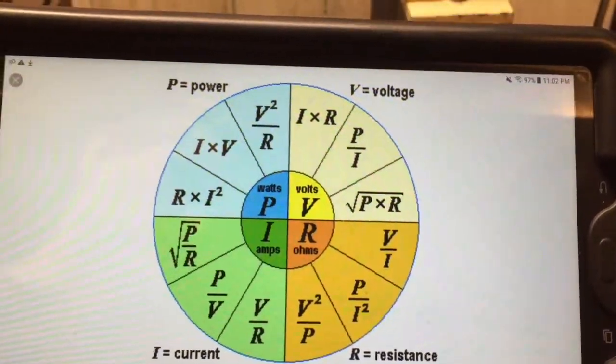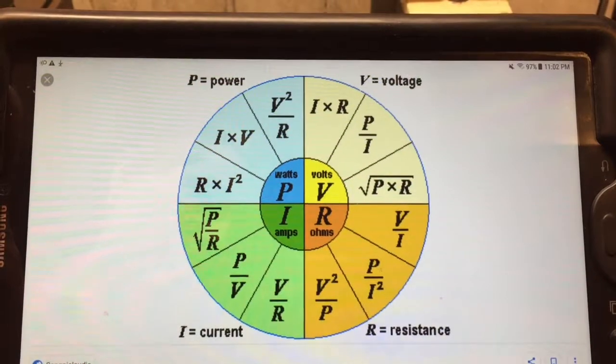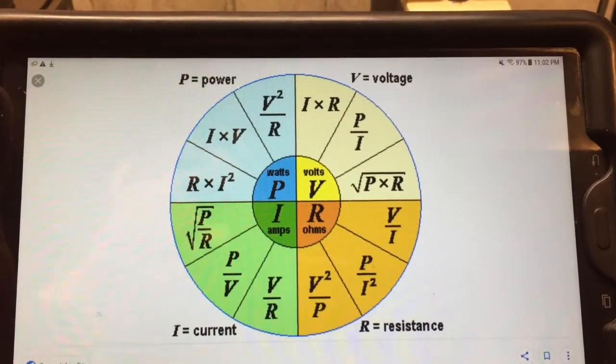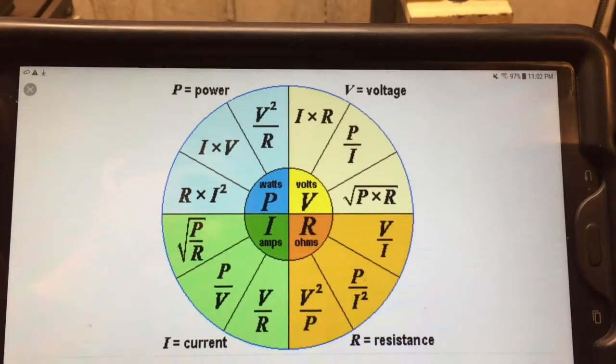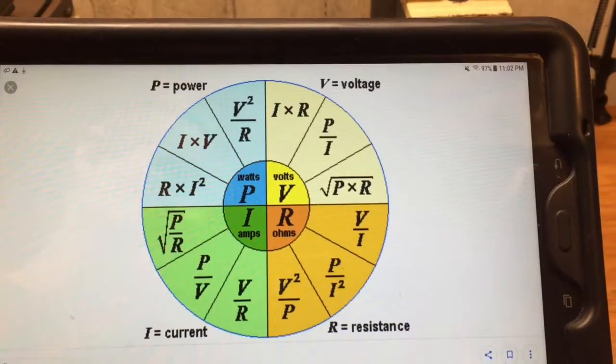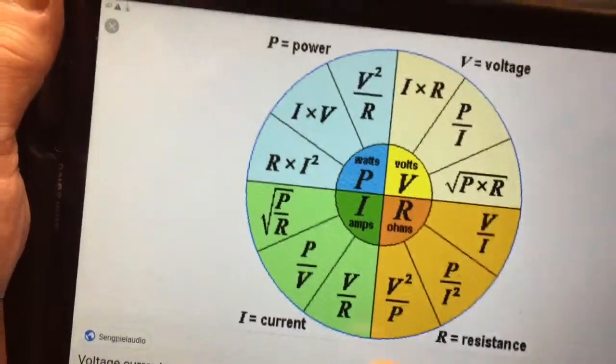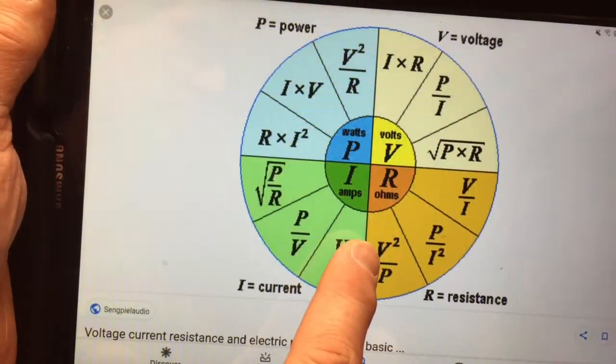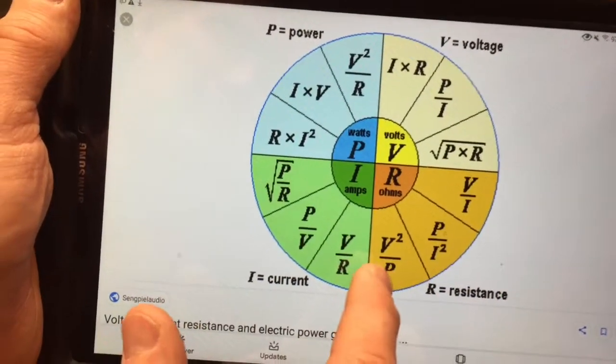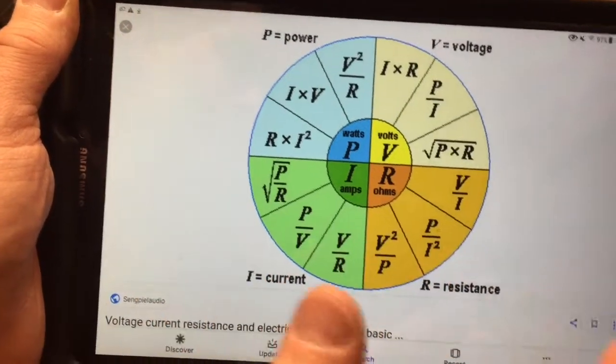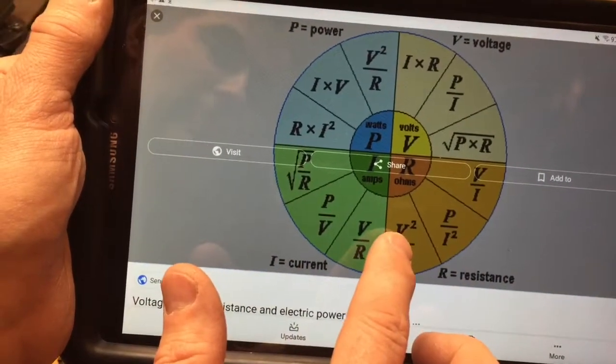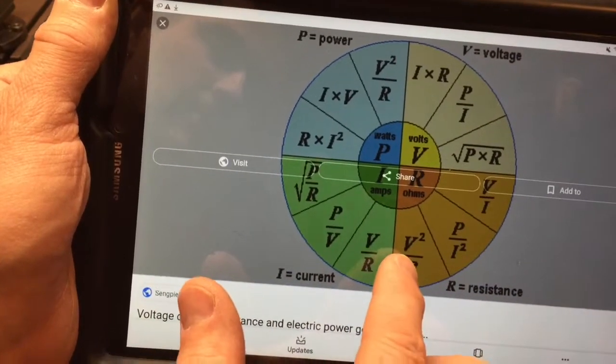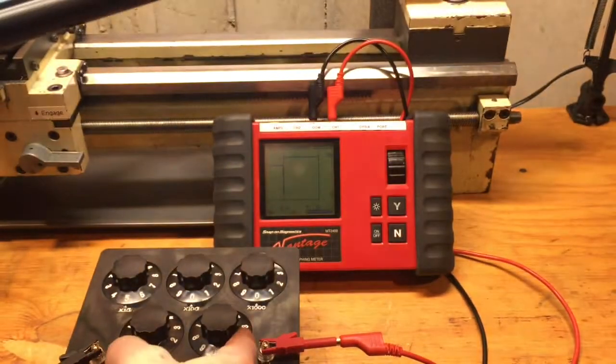Here's the formulas - power is on there. You can see just around 11 o'clock position, V squared divided by R gives you the power. If we know the power and the voltage, let's assume we're using it for automotive use. Say statically we're using 12.5 volts - the alternator's running at 12.5. So we'll take 12.5 times 12.5 for V squared, divided by the power of the resistor reading in this box, which is half a watt, and we'll see what we get for an R value.